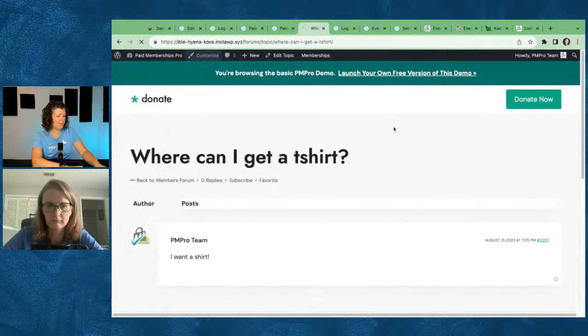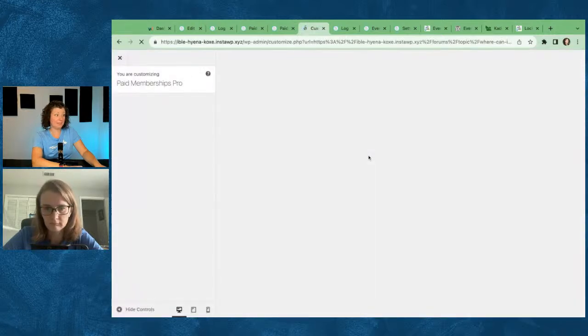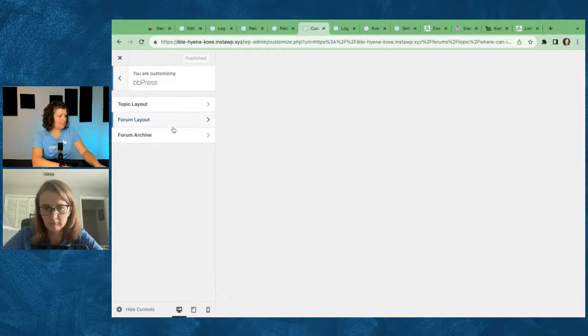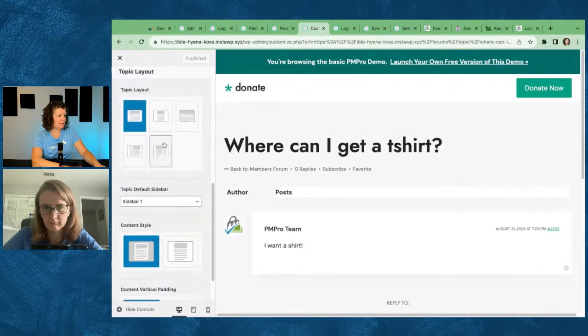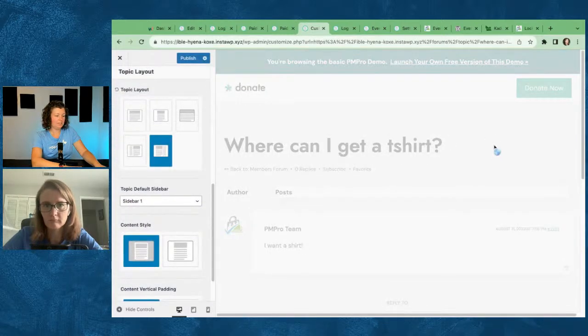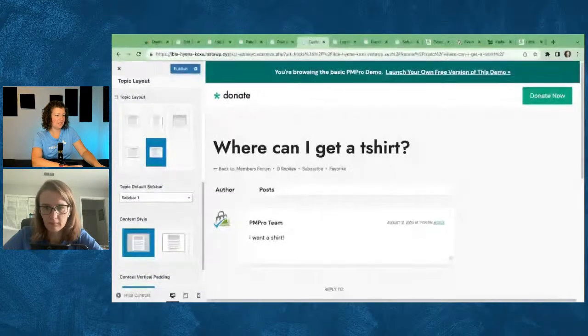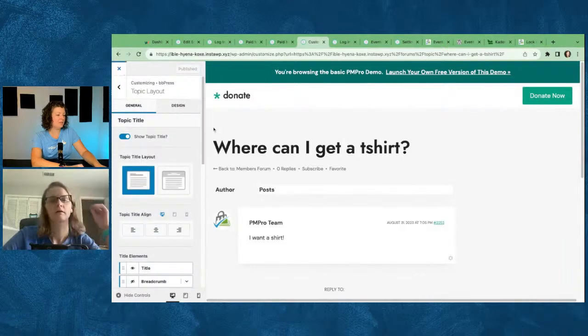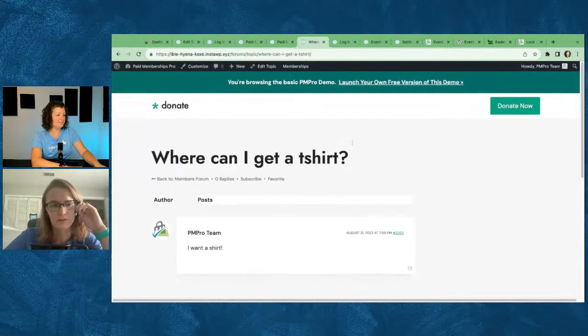Oh, yeah. See how wide that is? I got to make this narrower. That's too wide. BBPress topic. Let's give it a sidebar. Does that work? Yeah. Okay, cool. I wonder how you say which sidebar it is. That's cool. We're learning together, everyone.